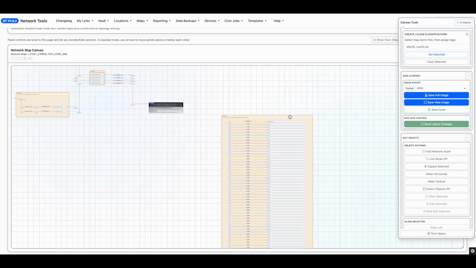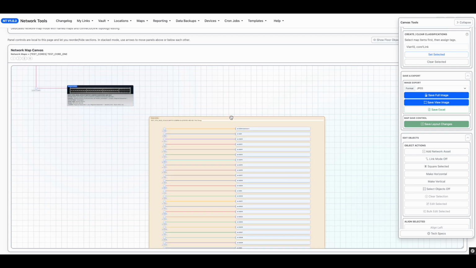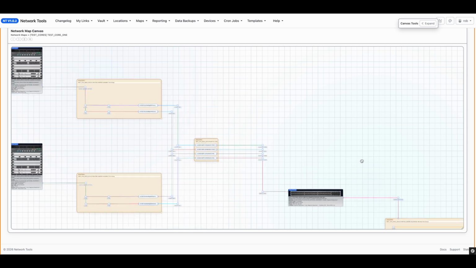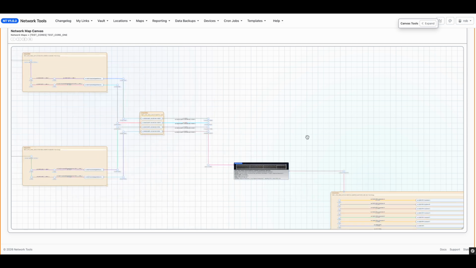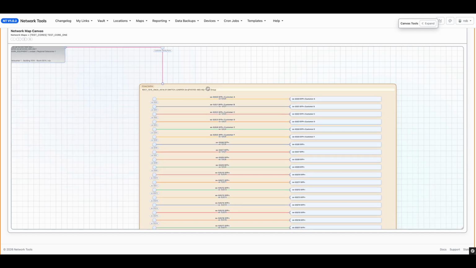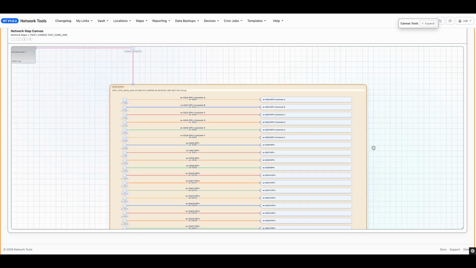Now I can just arrange these however I want. And okay, next couple of items I added, I might have fast forwarded a bit just so I could finish the diagram so you didn't have to watch it. Basically, when I created this patch panel information, all I did was just build an outline. You can do it however you want. This is what I did, just to make it quick for the demo.